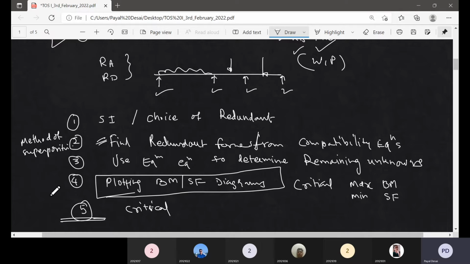So everything you should know by heart. You cannot skip anything here. Being a civil engineer, you should know till the final step. The final step is this: what are the maximum bending moment and shear force values? Because that is going to be used for the design. That is the reason why I am emphasizing this again and again. We will practice. If you need revision, we will do even the bending moment and shear force diagrams, everything. I know it is difficult, but once you understand, I don't think you will have any problem with that.